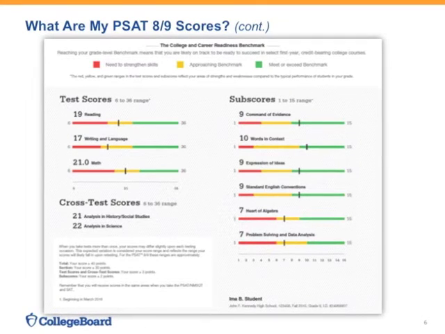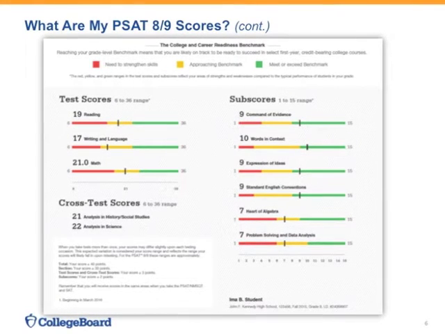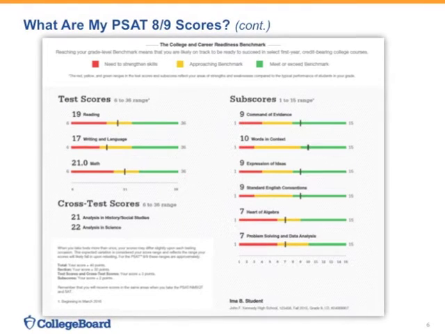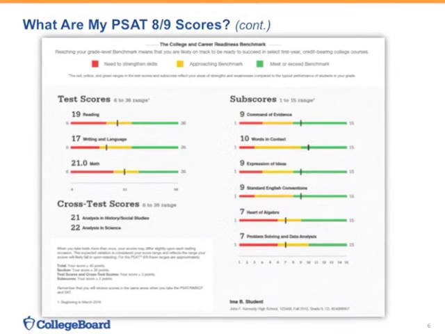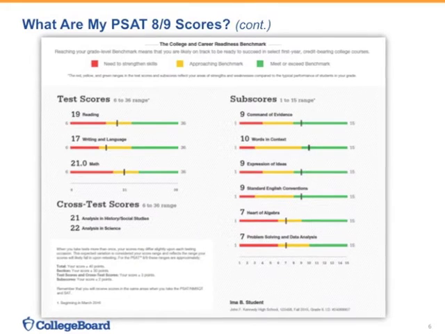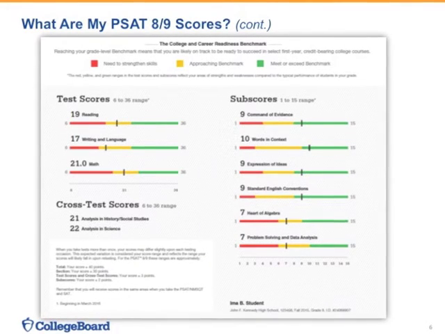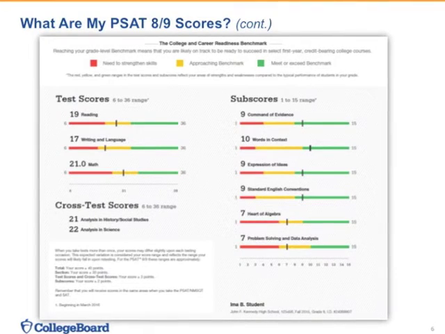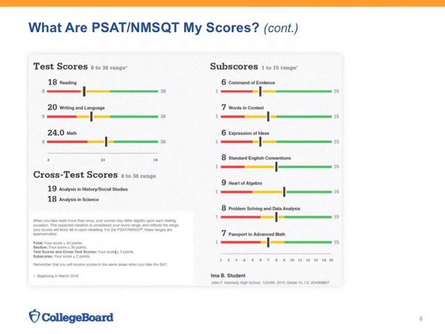One of the ways that we can look and analyze these scores is looking at the subscores, which is what's showing on this screen, located on the bottom left of the inside cover. What it's going to do is break down each of the tests given, the reading, writing tests, as well as the math test, into particular subscores. So there might be a particular subscore area that is on the lower end, and that might be the area that you would focus on to try to help improve your scores.